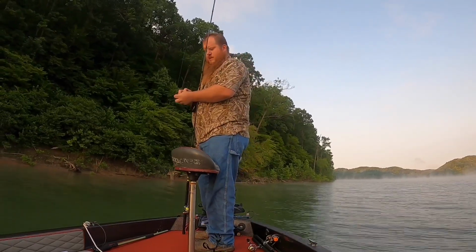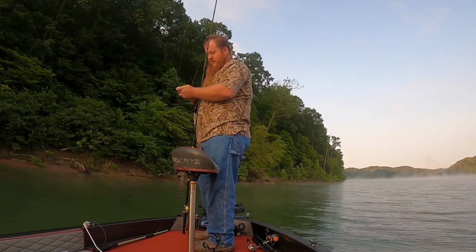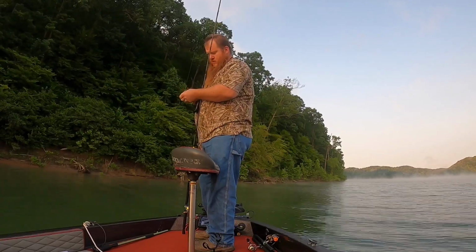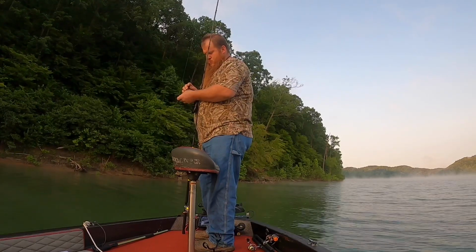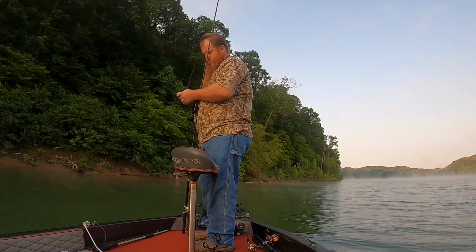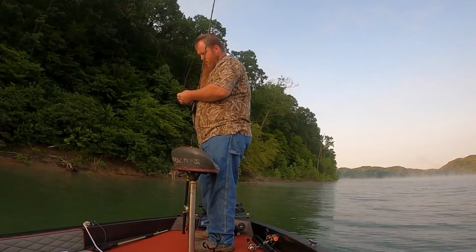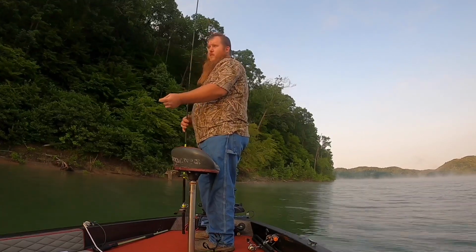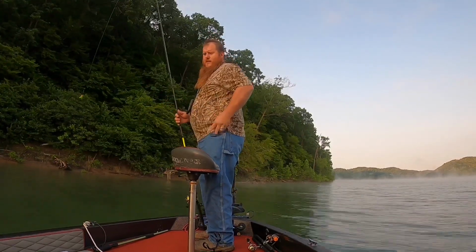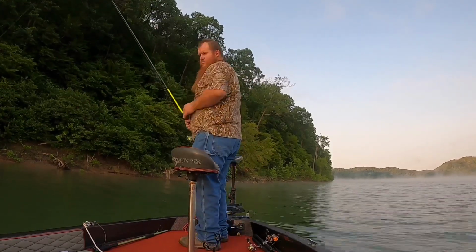One issue I find in water this warm, let's say it's 80 degrees, is your nibbles don't last long, and if you ain't using the nibbles, you won't get as many bites as you do just regular jigging around with the Crappie Magnet. You need something to help it along, and you just gotta keep checking now and then, when the bite quits or whatever, to see if your nibble's still there.